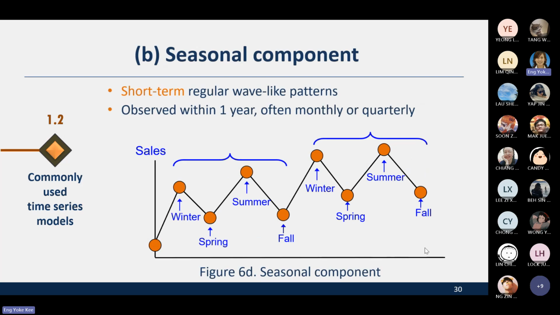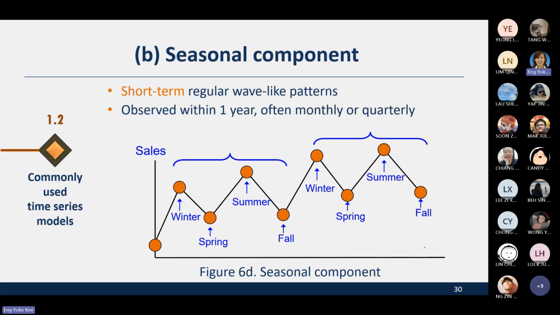Right, now the other one is what we also tend to observe in practice, which is what we call a seasonal component or seasonal pattern. So try to differentiate between this seasonal pattern and long-term pattern, right? Seasonal pattern is a repeating pattern, okay? It is a short-run repeating pattern. What do you mean by short-run or short-term repeating pattern? So this repeating pattern, you will observe within a year. So 1 year, every year, this pattern will keep on repeating.